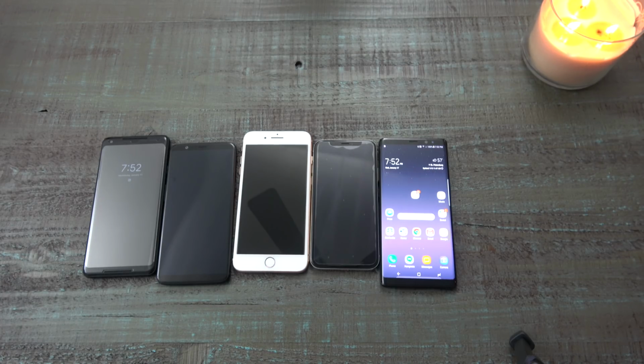Next, we're going to talk about 4K. For a smartphone to be considered 4K, it needs to have a starting resolution of 3840 by 2160. None of these phones are 4K. Let's just get that out there. Even though I'm going to be using 4K content to view on the screen, none of them are quite 4K. It's not the newest, biggest thing on all the phones as of yet. We're hopeful for 2018.